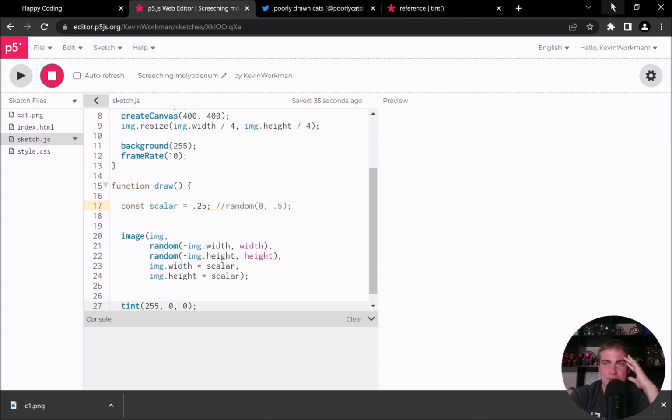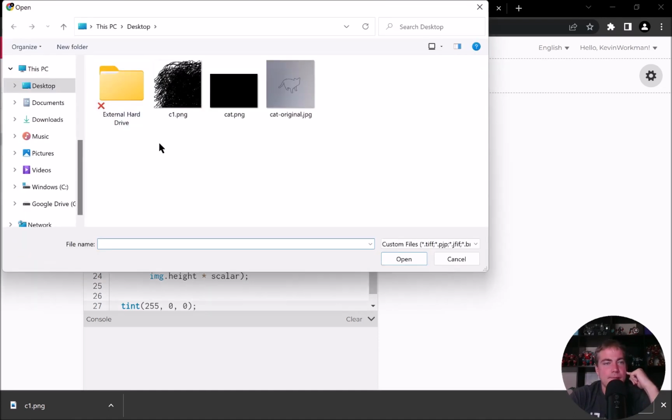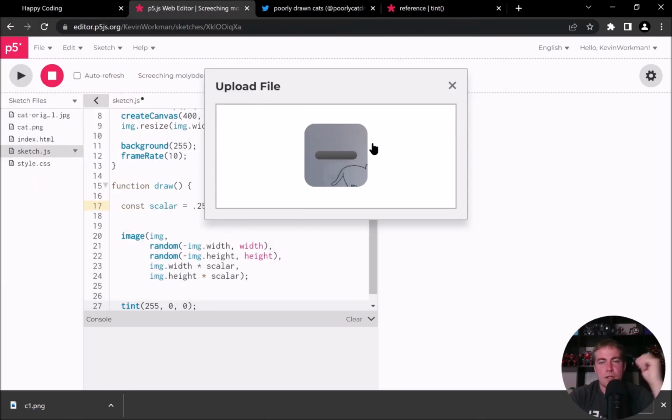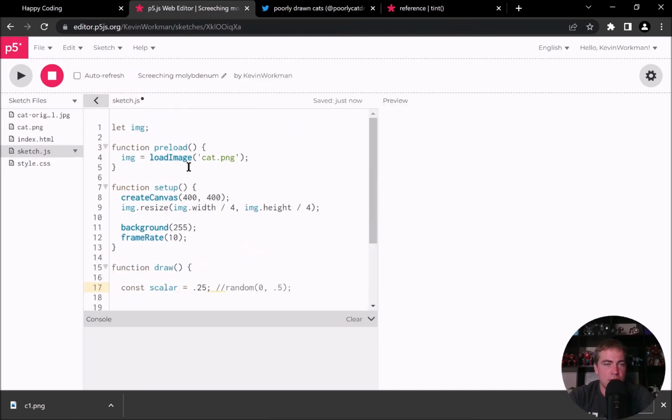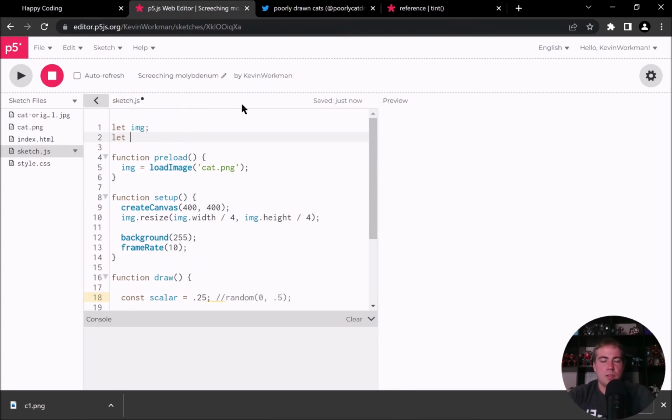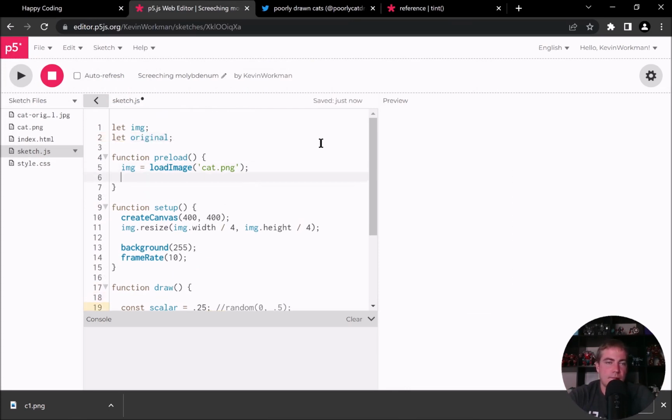There's a dumb way to check this. Let's try something. I'm curious. So if I upload the original file, cat original.jpg, this is pretty far off into me just messing around land, but original equals load image, cat original.jpg.